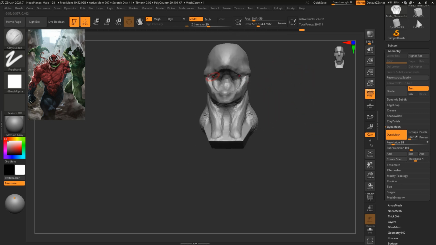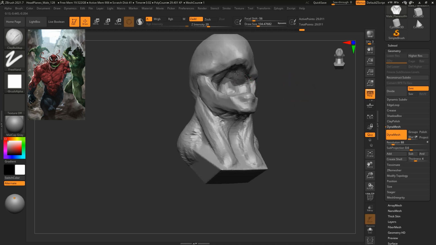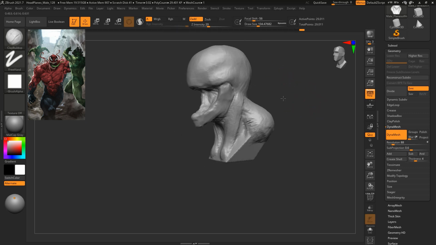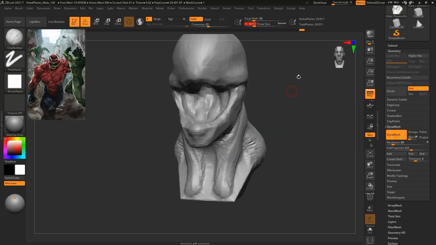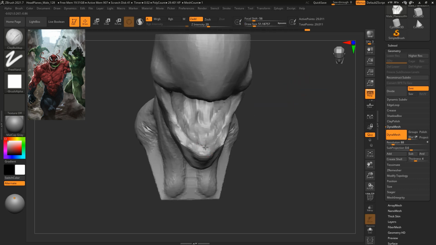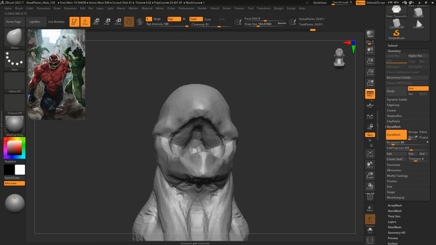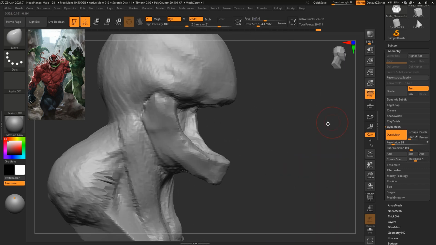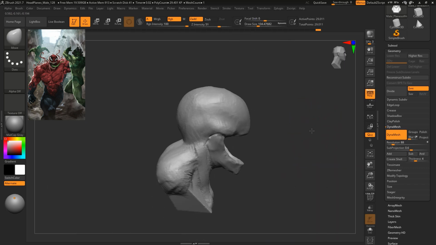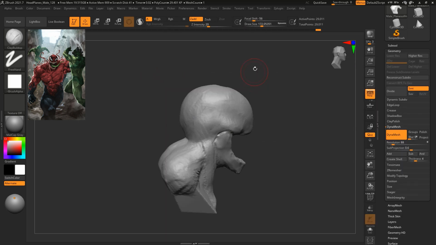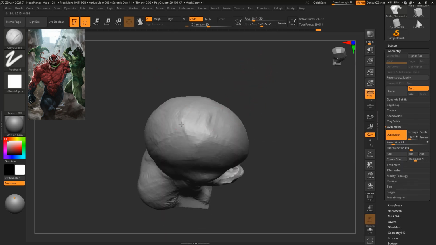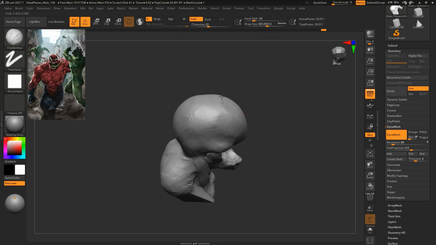Just add a little bit of form detail in the mouth there. There we are. Now it's going to look really weird until we get the teeth in, but just bear in mind that there is going to be teeth for this character, so he won't look too bad. And a huge tongue. We're going to make a huge tongue for this character. Big green tongue, so you can see it's Toxin rather than the other symbiotes.